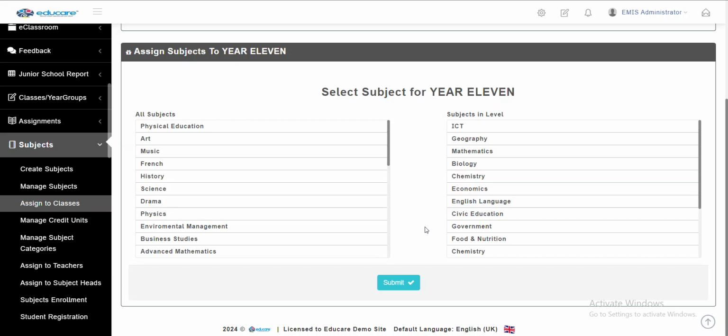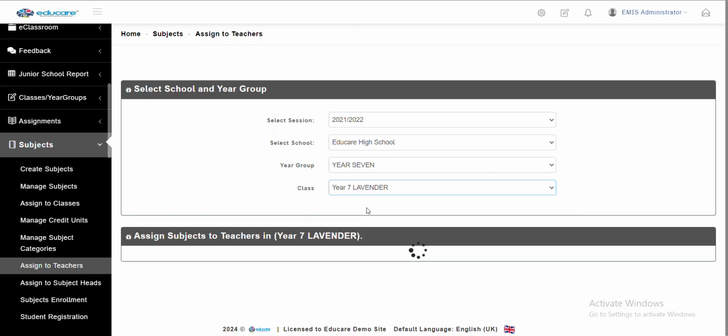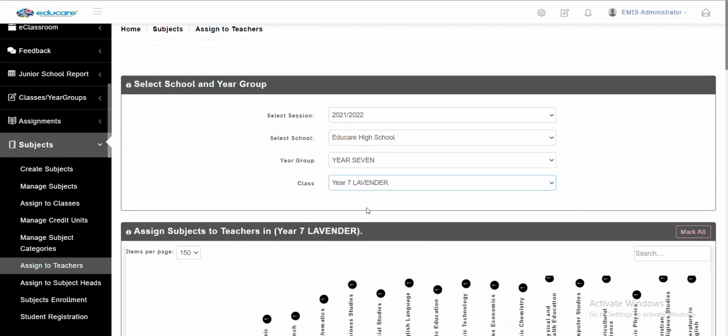Once you've done this, the final step to do as an admin is assigning the subject teachers. You do that by coming to assign to teachers here. Clicking on assign to teachers, you select the school, be it high school, so high school year 7, you select the class, year 7 lavender.